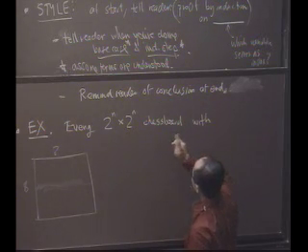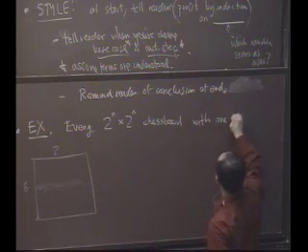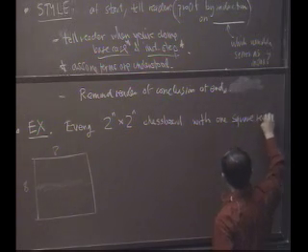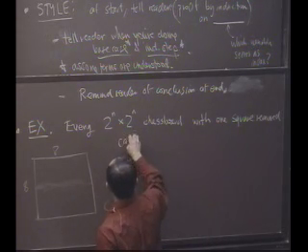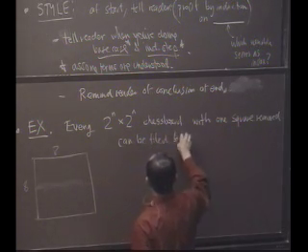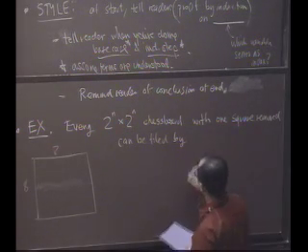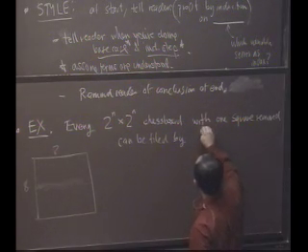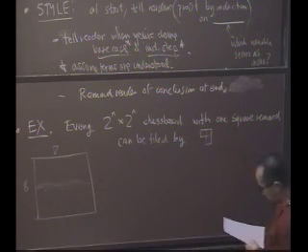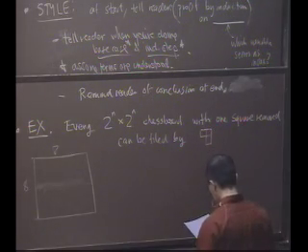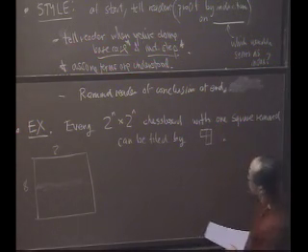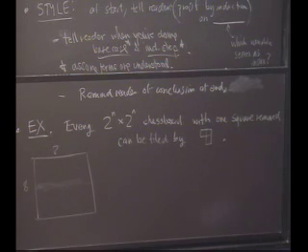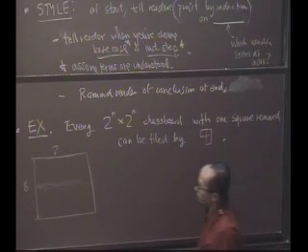So if I take a 2 to the n by 2 to the n chessboard with one square removed, so every 2 to the n by 2 to the n chessboard with one square removed can be tiled by L-shaped tiles, by figures that look like this one. L-shaped tiles. Okay, is it really? Is that true? How would we show that?